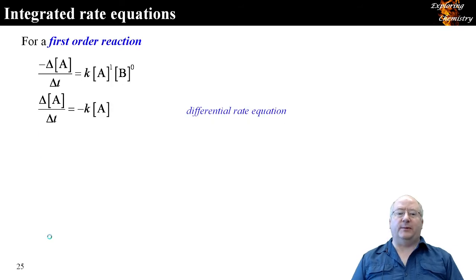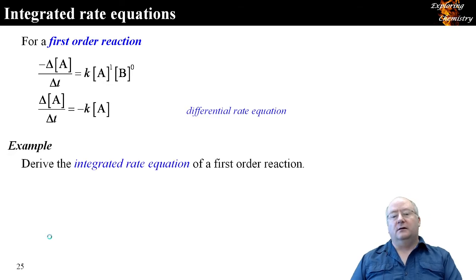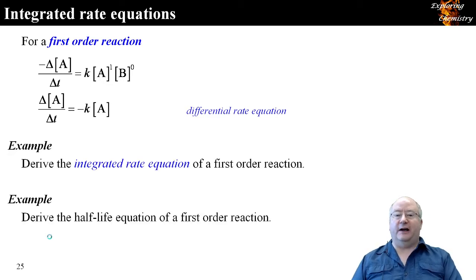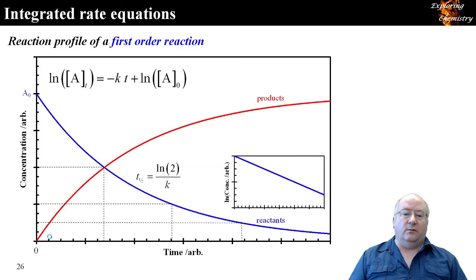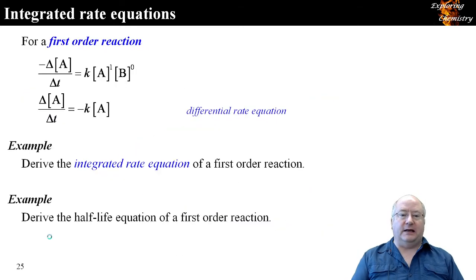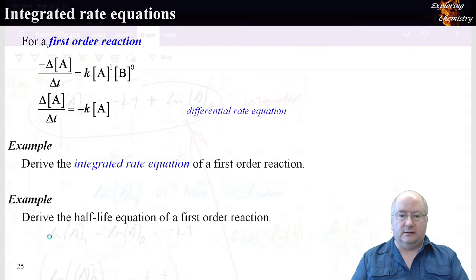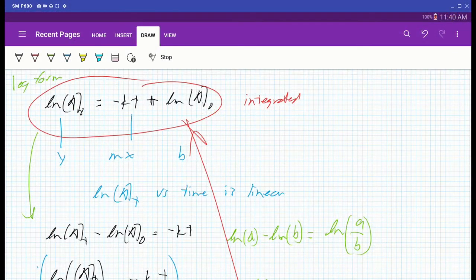Then we looked at 1st order reactions, in which there is a concentration dependence to the power of 1, as we saw in the differential rate equation, delta A over delta t is minus k times A. We integrated it, we determined the half-life of that reaction, and we didn't look at this profile yet. I'm going to get to that in just a few seconds. This was the equation we had for an integrated rate equation: natural log of A as a function of time is minus kt plus the natural log of the initial concentration. That was one form of the integrated rate equation.